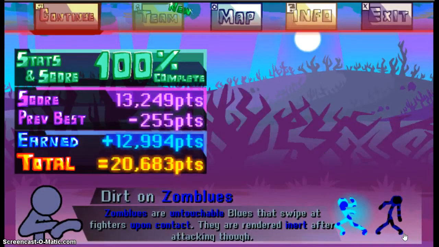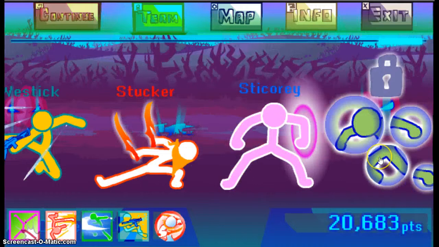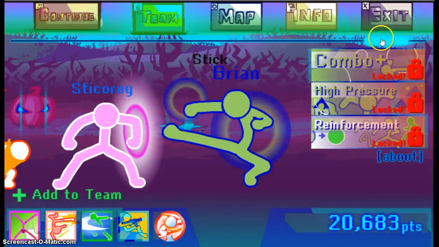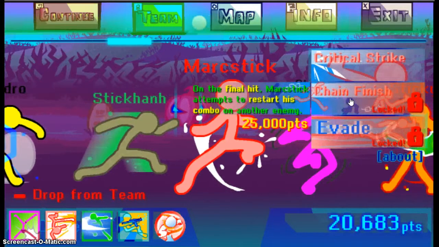Yeah, but probably after I get done uploading this video, I will record the intro, the video of how it started, if it will let me. I don't know if it will. We are almost close to getting here. This one right here, the chain finish. Let me let you hear it. On a final hit, Mark attempts to reset his combo on another enemy, which means if he kills someone, he'll keep on killing everybody until he doesn't kill anyone, which means until he runs out.